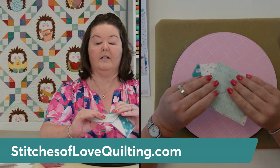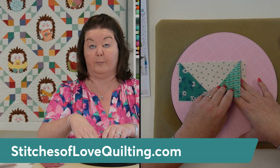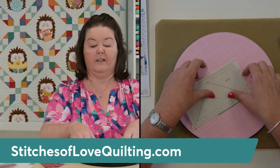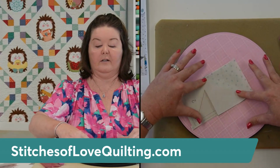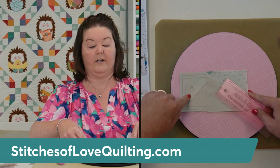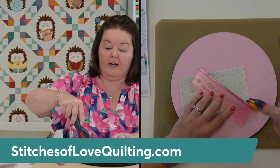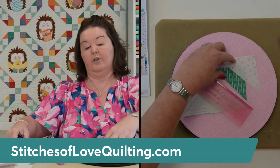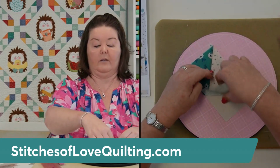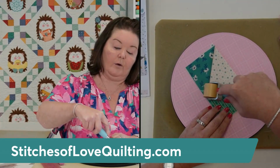And so it's time to trim. So I'm going to make sure that's flat. You don't want to trim with it folded because you'll cut your piece, right? So you want it flat. And you are going to do just like we did on the other line. Just simply take your paper back, put your magic little ruler, you can see we have a trim line over here, right? From where we trimmed before. Now, just put your add a quarter right in place, trim this away, and now we will finger press it back and give it a little roll.